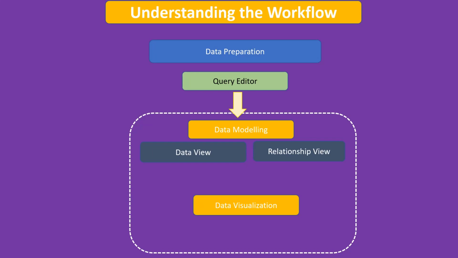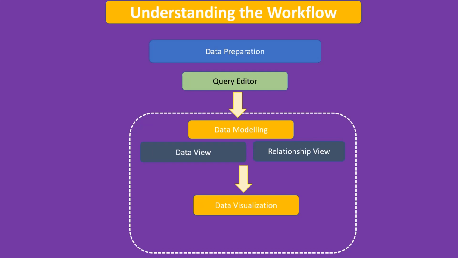In relationship view, we haven't seen it. However, this relationship view consists of different tables which can be joined together, and then that can be used to create visualizations. We will see this later in detail. And once we have the data view and relationship view, which is a kind of data model, we can build data visualizations, which we have already created. We created one map chart which was showing the GDP data for all the countries.